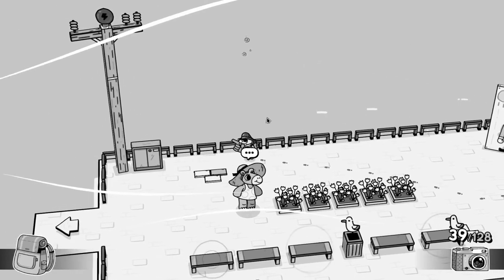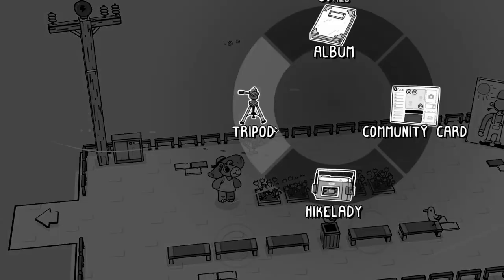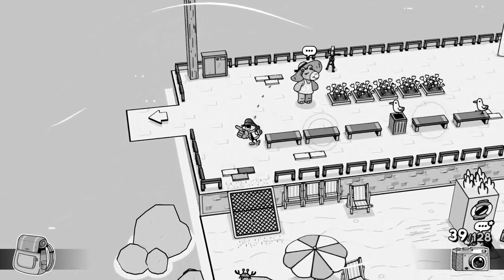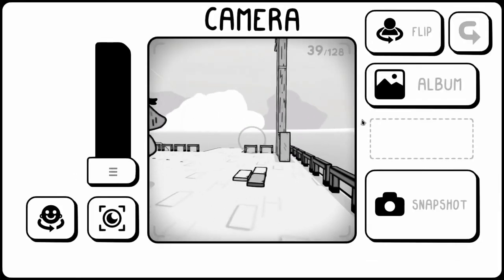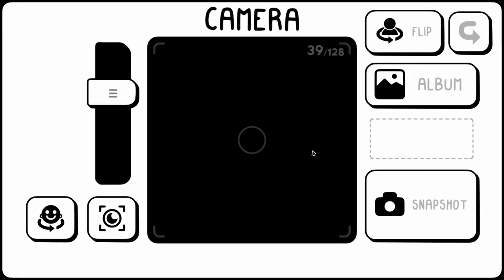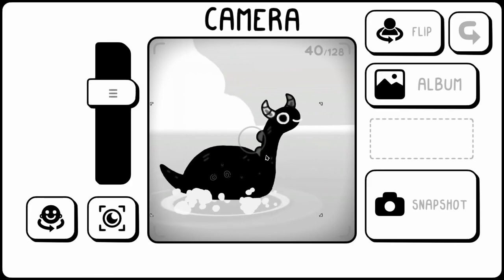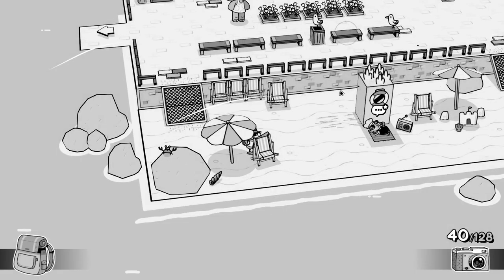Now I've tried out the tripod. Let's place it... Oh, no. Place it there. Now let's run for it. Aha! Oop! Now this might actually be from the earlier level, this picture. This is a Nessie, I think.